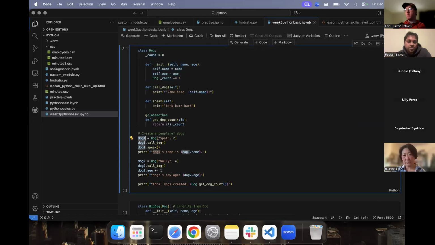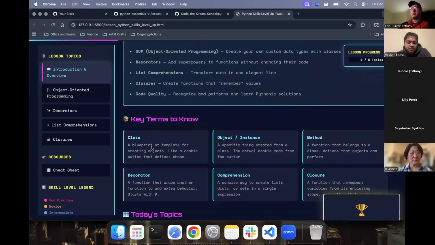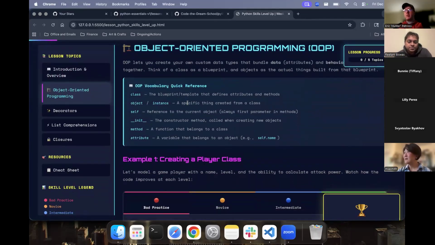So when we say dog1 equal to, defining an object, it has all the properties that we have as part of the Dog class.